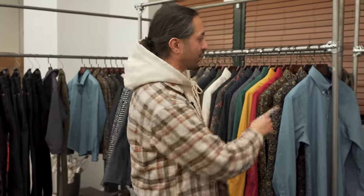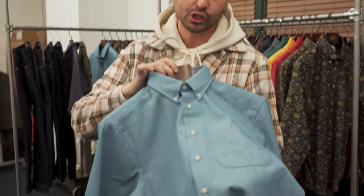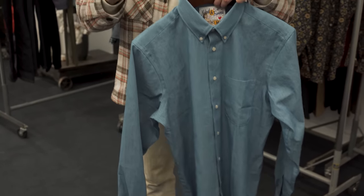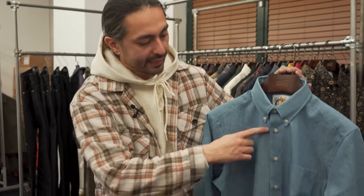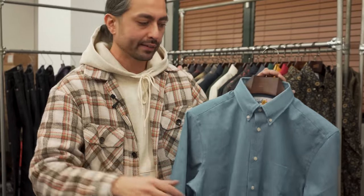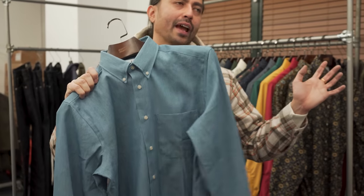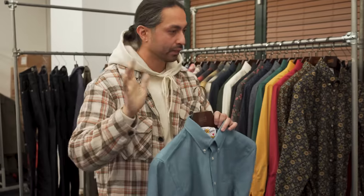Now I'm going to tell you about the brand new Fall Winter 2023 men's shirt collection. We're going to start off with this guy right here — this is the four and a half ounce lightweight rinsed chambray. Classic look, something we've run in the past. We've done a modification you'll notice across our entire shirt line: now the buttons are more contrasting. In the past we did a lot of tonal buttons, but the contrast buttons look a lot nicer. So this beautiful lightweight shirt — I think everybody needs at least a shirt like this in their wardrobe. We're going to run this as a kind of a core model.